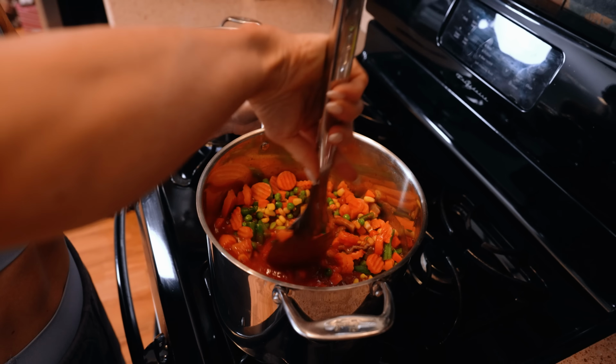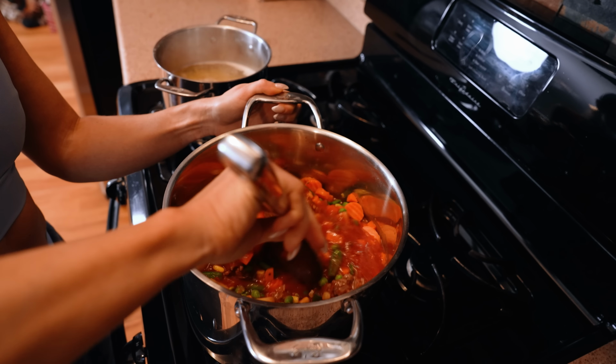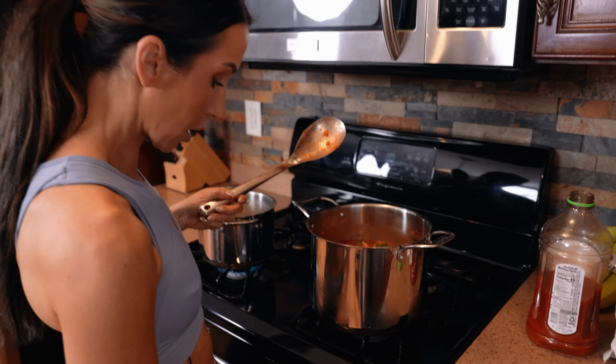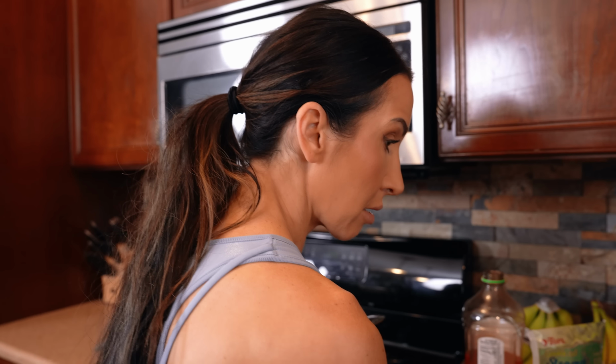Looks like a good ratio for me personally of potato, meat, and vegetables. So I'm gonna keep that there on a lower heat. I'm gonna cover it and just let it simmer while we finish up everything else.